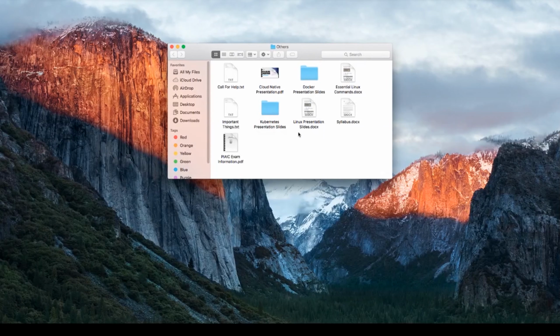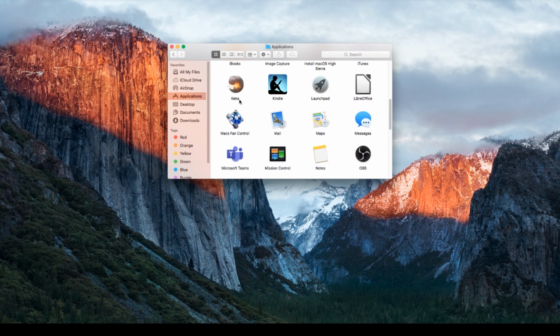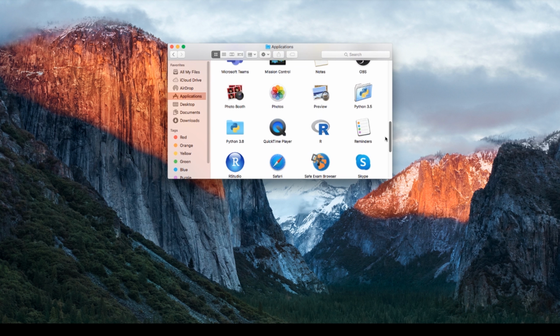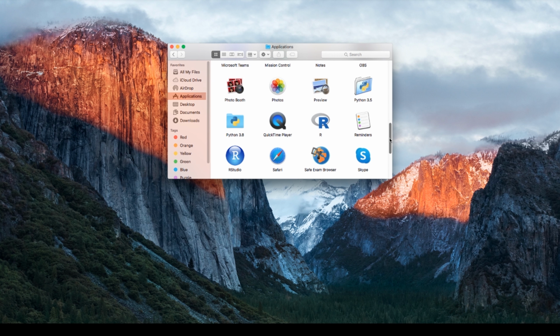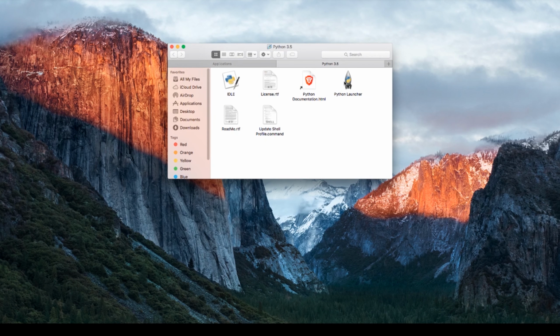So, alright, I opened my files over here. It should be in downloads somewhere, maybe. Oh, okay, it's on my desktop over here. So, I can open it. Alright. I can go into applications, and in my applications, it should probably show up somewhere. And there you go. It says Python 3.5 over here. As you can see, I already have Python 3.8, the latest version, installed over here. And I'm just going to do Python 3.5 for this demonstration here.